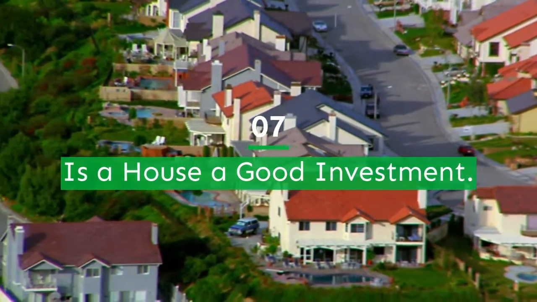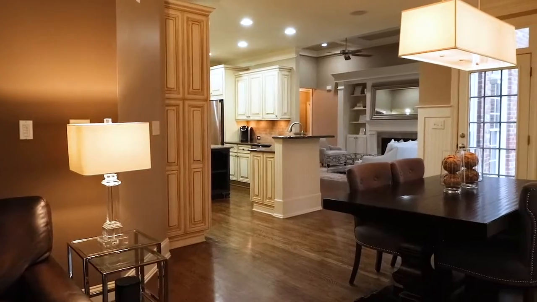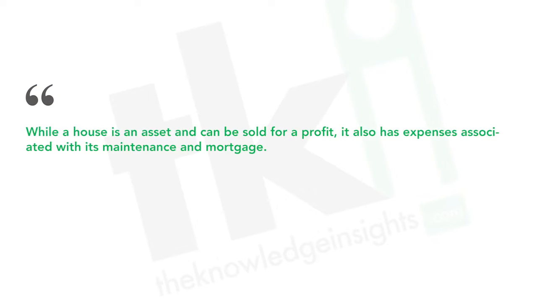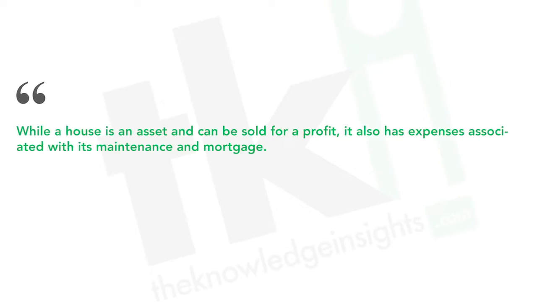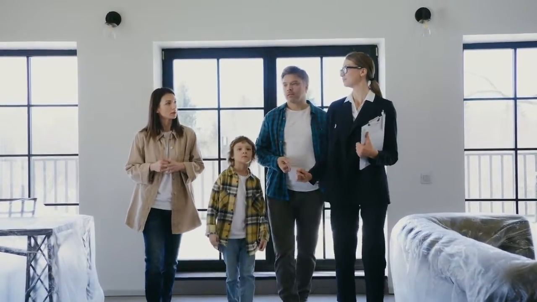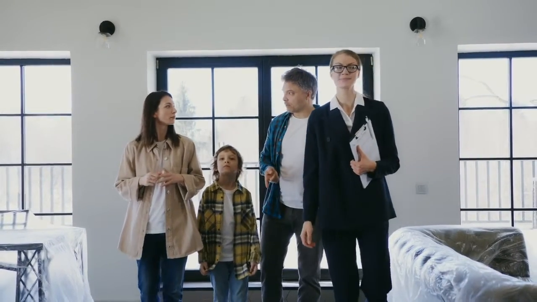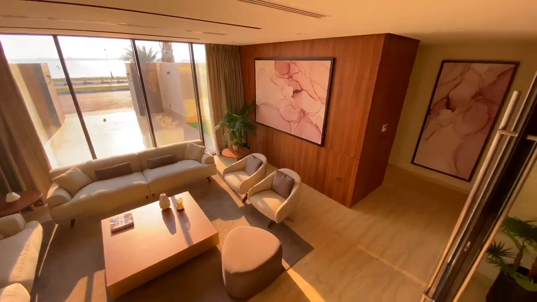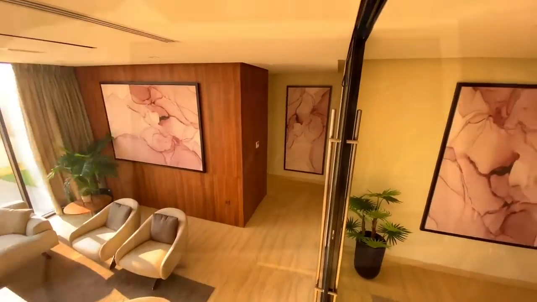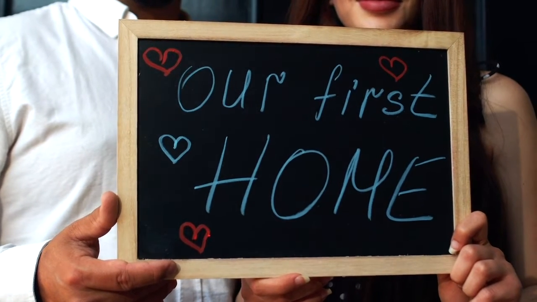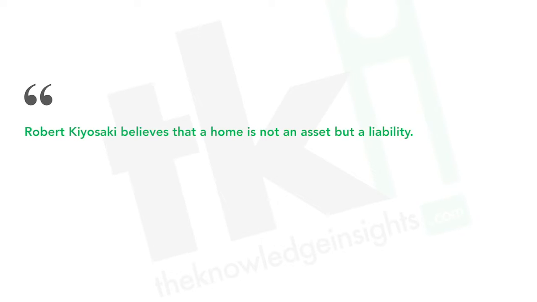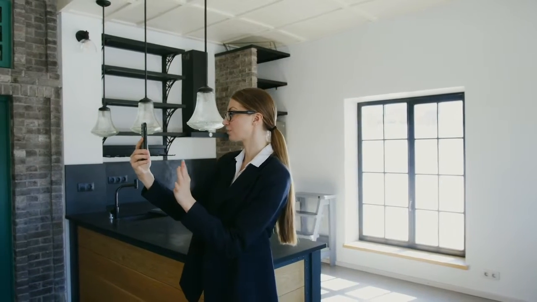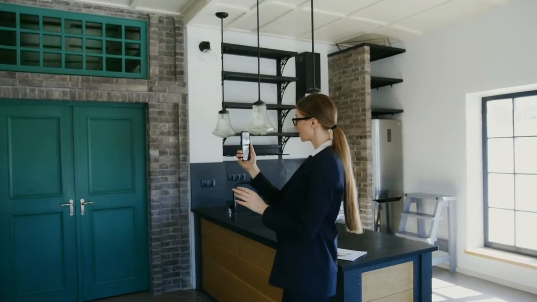Number 7: Is a house a good investment? Whether buying a house is an asset or a liability will vary depending on your financial situation. While a house is an asset that can be sold for a profit, it also has expenses associated with its maintenance and mortgage. A house is considered a liability when you cannot realize its appreciation and have to pay for the mortgage, while an asset can be sold to generate a profit. In addition to monthly costs, the property can also generate passive income. Robert Kiyosaki believes that a home is not an asset but a liability — even if you can profit from reselling the property, the mortgage will take money from your pocket each month. In a nutshell, a home is an asset unless the mortgage is a liability.